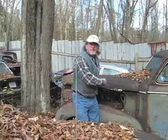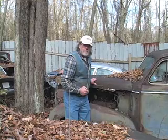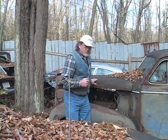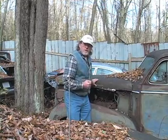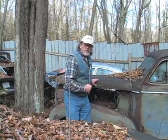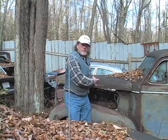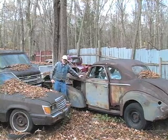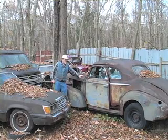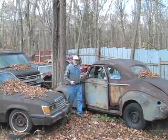Still a lot of good stuff on this old LaSalle. Now I'll explain the engine. In 1957, Chevrolet offered two V8s. If you ordered a standard shift with a 2-barrel, you got a 265. If you ordered an automatic or a 4-barrel, you got a 283. They were the same block, just a different bore. That's what Cadillac did with LaSalle in 1940. If you have a 1940 Cadillac or LaSalle, or you know someone who has and you could use some spare drivetrain parts, or even a few good body parts, we'll give you Bob's number so you can call him at the end of the show.